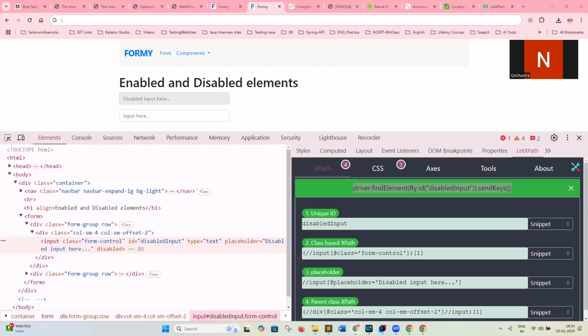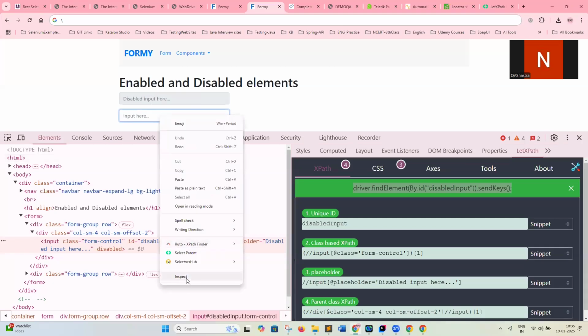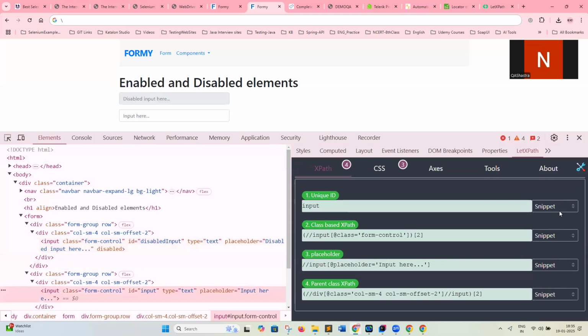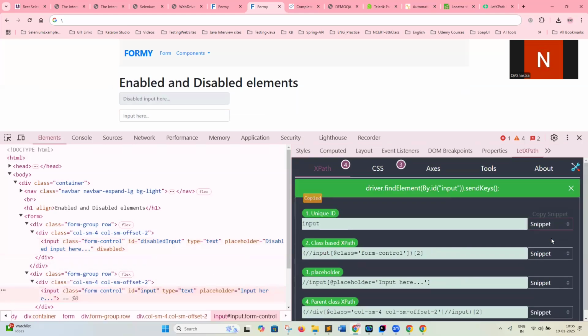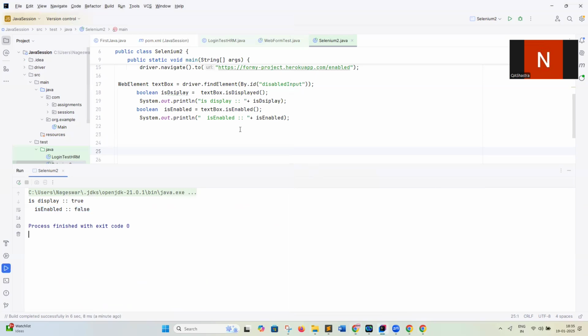Let me inspect the second text box, and we can print that as well. Let me send the keys. Copy. WebElement textBox2, and I'll remove that, sendKeys items.